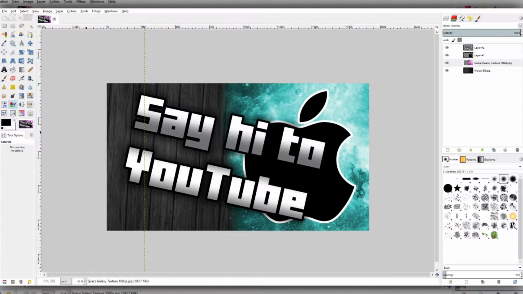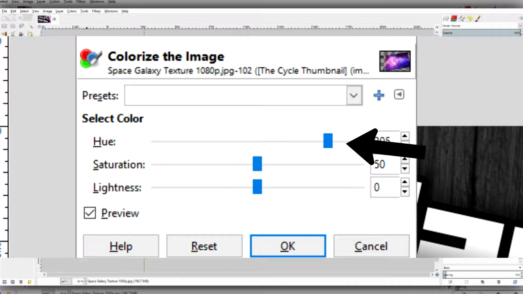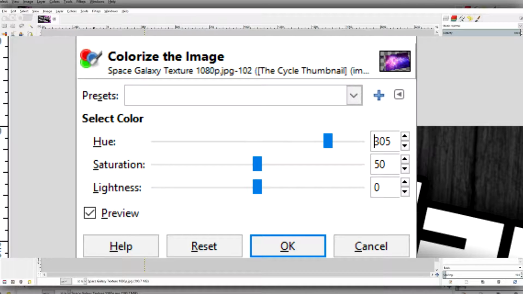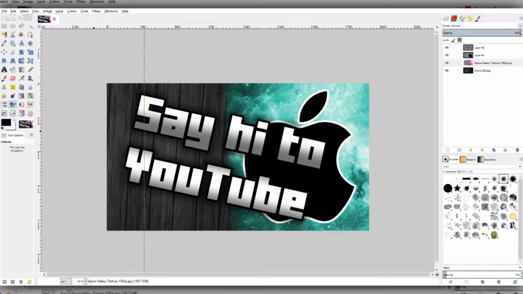Now everything is cyan, right? But if you don't want cyan, you can just change the slider, like this. Move up the slider. You're not going to be able to see it, by the way. Let me show you the slider. There. You just move the top one, hue, left to right, and that will let you edit the color. I actually kind of like it at this weird bluish purple one. So I'm going to keep it like that.